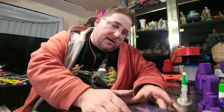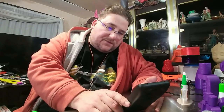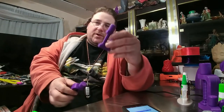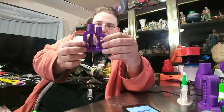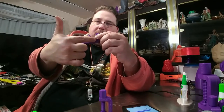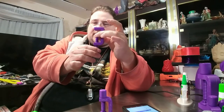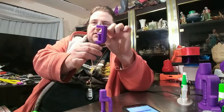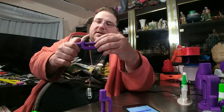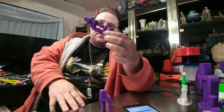Next up by user Johan517 — this is a fully printable G-clamp. These are actually pretty cool. It comes in two sizes: the shorty and the slightly longer clamp. These are fully 3D printed in three pieces: the clamp body, the threaded screw and handle, and the little ball joint cap end — which actually tilts. You pop it on there; if you have trouble getting it to fit, get it almost all the way tight, get it in place, tighten it down a little bit, and it'll pop right in.